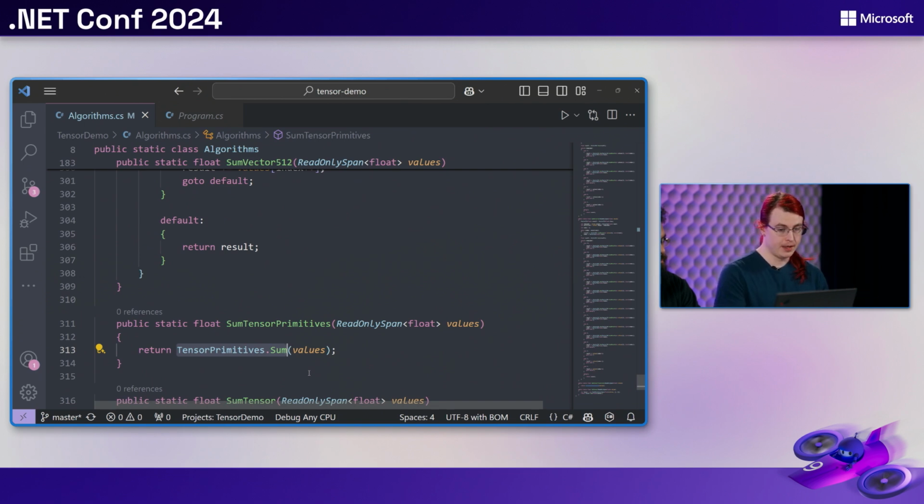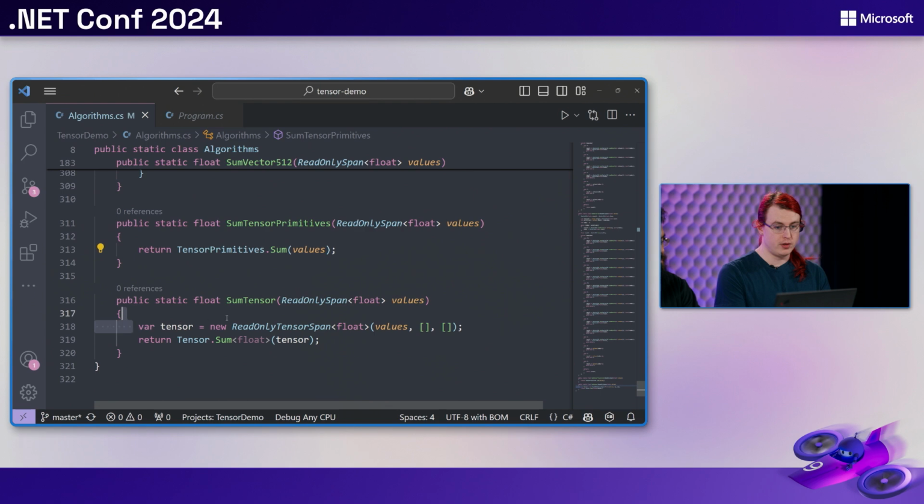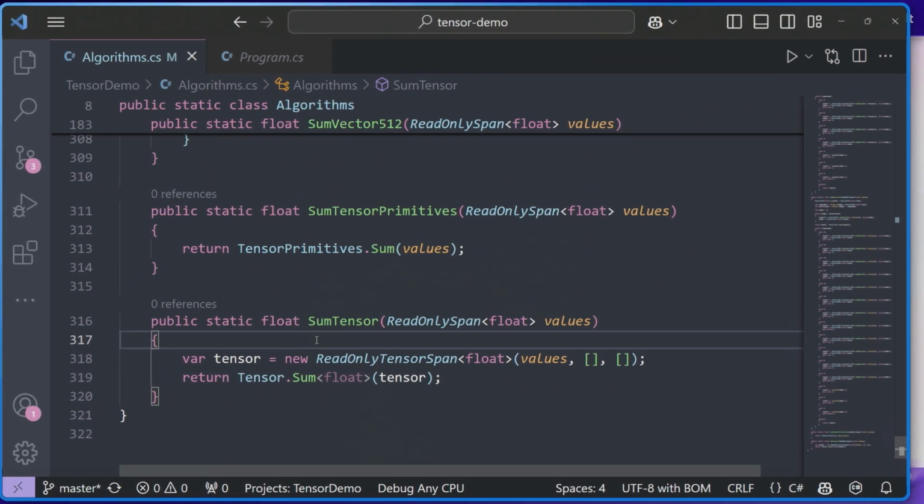So you don't have to worry about that part. But tensor primitives itself is a foundational building block. It only operates on raw spans of data. It doesn't operate on the shapes of data. And that's why it has primitives in the name, because you pass it in the memory, and in some cases you can pass in the shape of the memory, but it doesn't actually give it to you in a friendly way. And so the next step on top of that is to provide a way to interact with the data in a more shaped structure, so you can actually define how the data looks.